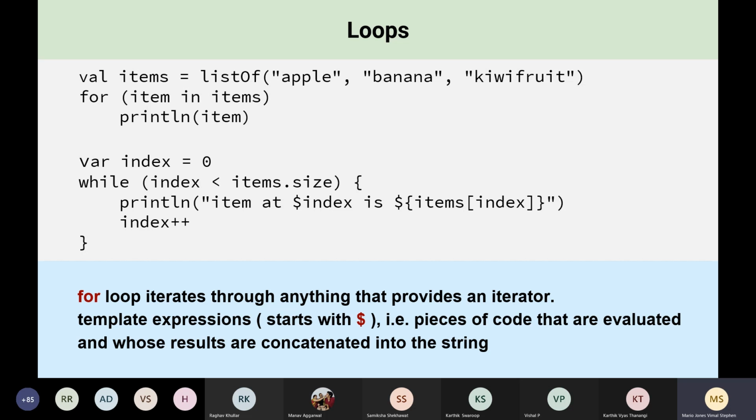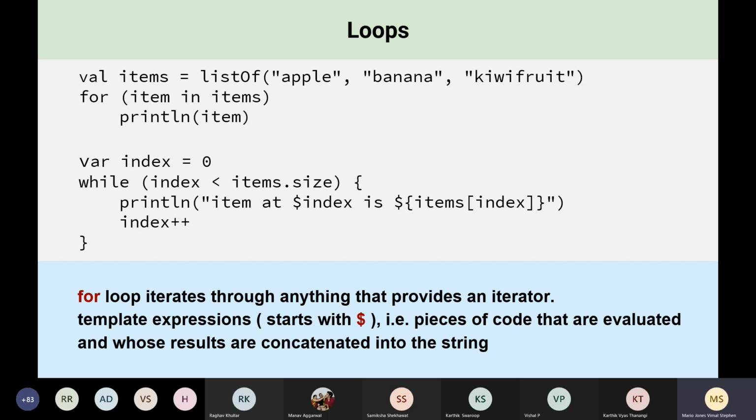Usually for the for loop you would have seen int i equals 0, i less than a condition, and the increment operator i plus plus, and then the block of the for loop. But in Kotlin, it's not actually needed to write code like that. Instead, since you have a list of items, you can use the keyword in, like I've done here. What in does is it provides an iterator.